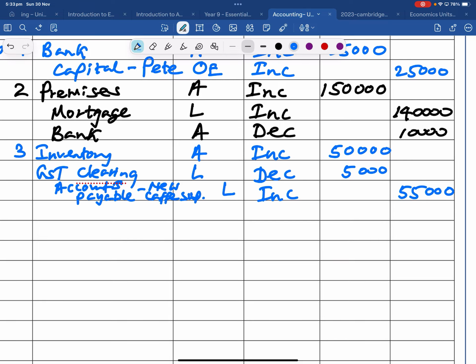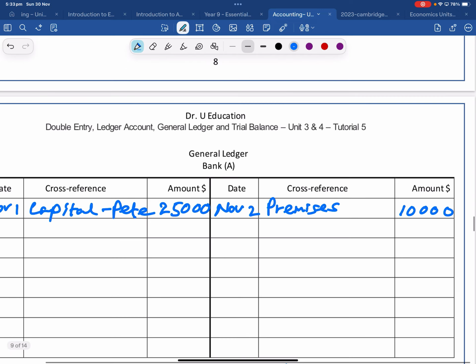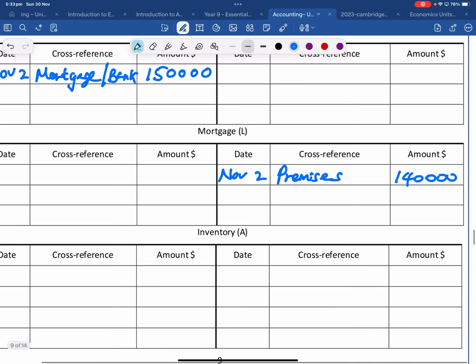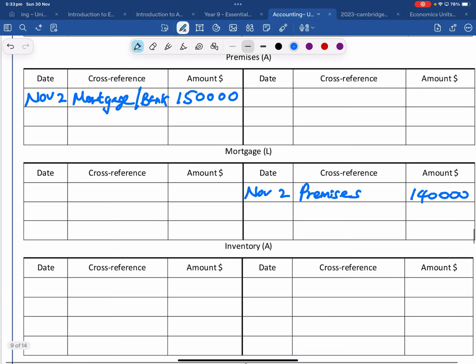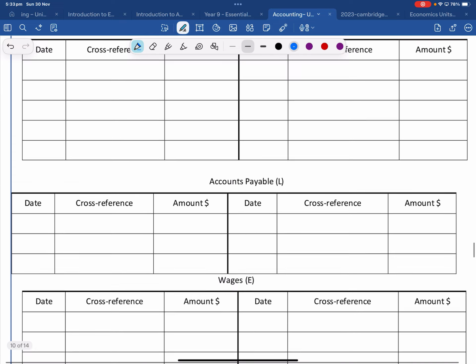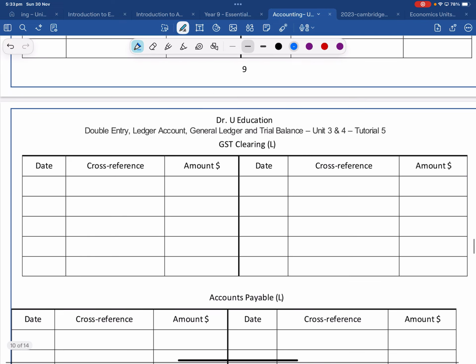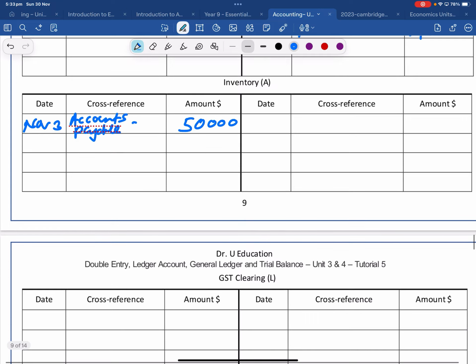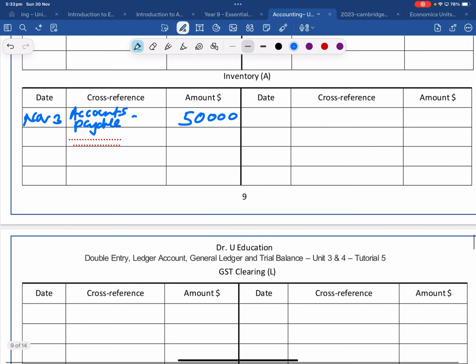Okay. So shall we record it in the ledger account? What is happening, guys? Inventory. Sorry, before that. Yeah, inventory. Inventory, what happens? November 3rd. Debited. How much? Saying accounts payable only. The name hasn't been given, so we don't have to worry here. If the name was given, we would write their name.